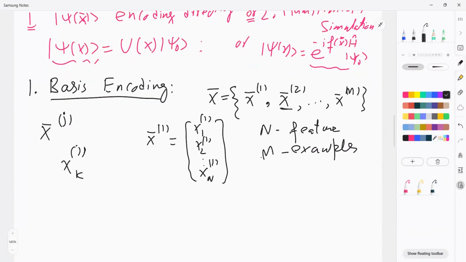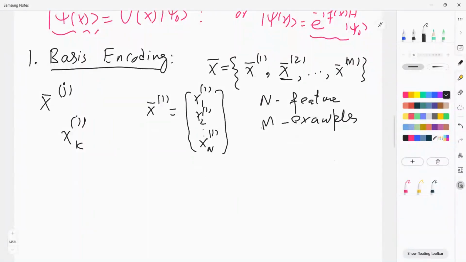So suppose we have a data set like this, and one data point I can upload to the quantum circuit like this. Sometimes I'll represent it like this as well: x1, x2, all the way to xn. When I know what example I'm talking about, there might be a superscript missing. If the superscript is missing, it essentially means some jth example.